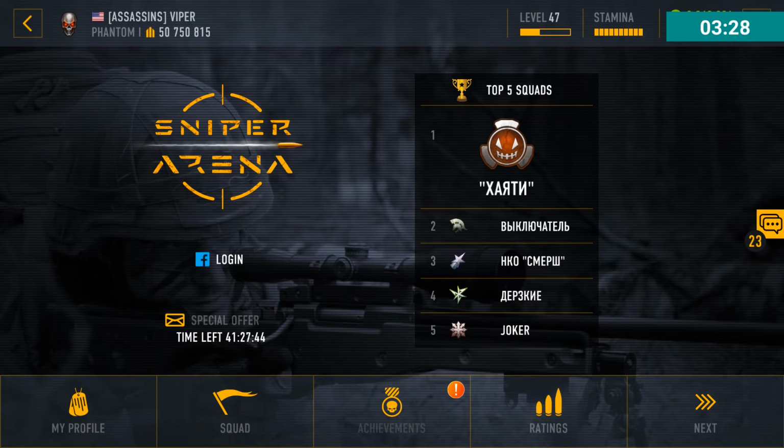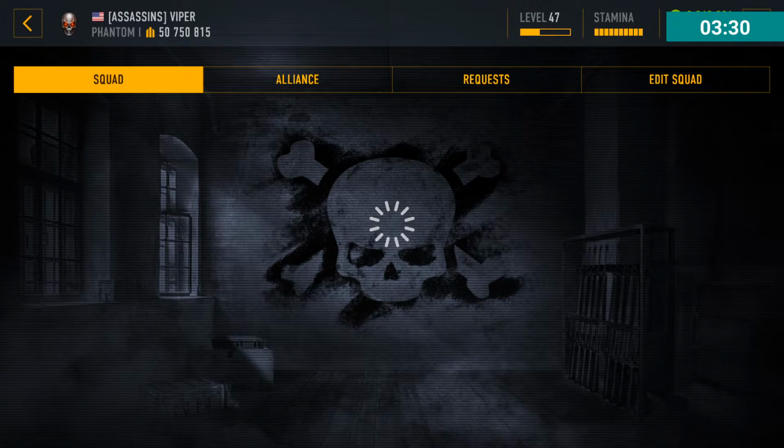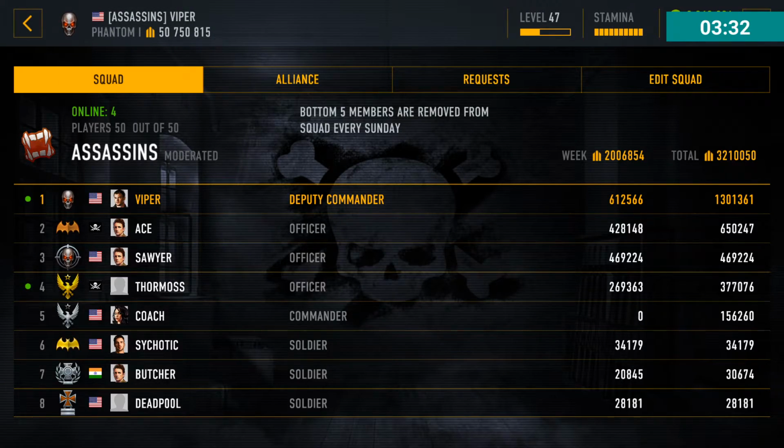We've covered that. Let's go to squad. In squad, you're going to have recruits, soldiers, officers, deputy commanders, and commanders. Recruits cannot go into domination matches. That is one of their limitations, and for good reason.